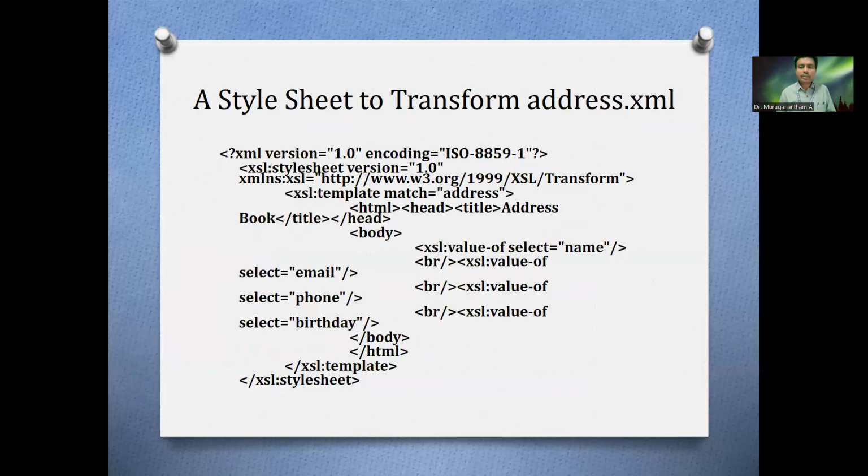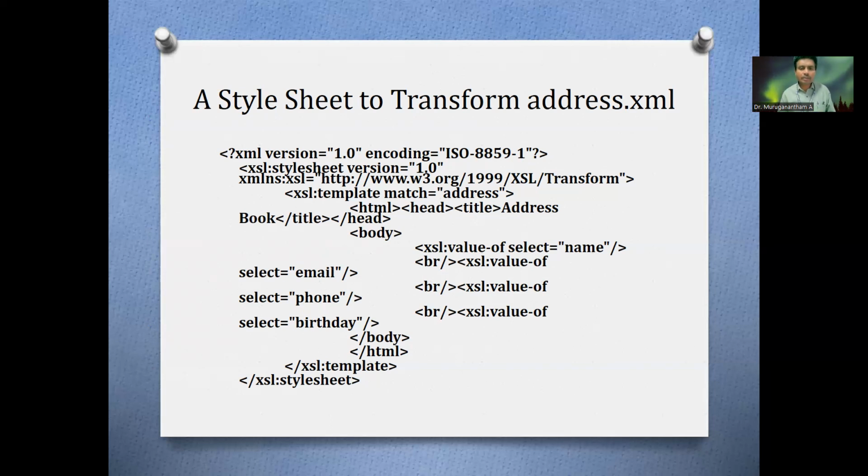This is where the transformation takes place and how it works. Here is an example where we use the XSL stylesheet tag, and we have to specify the version that you're trying to use and from where you're going to take the source, something like a namespace which you need to provide. So, the XML stylesheet language. As per this example, they are taken from w3.org and the transform. That is the location they are taking this template.